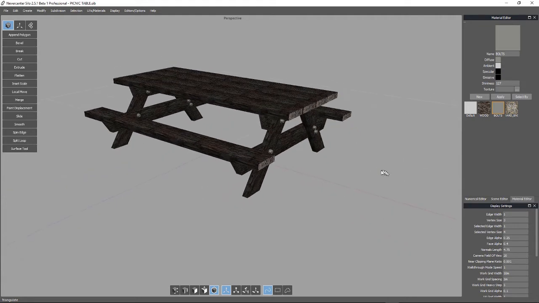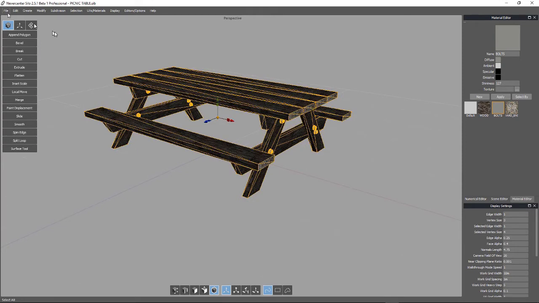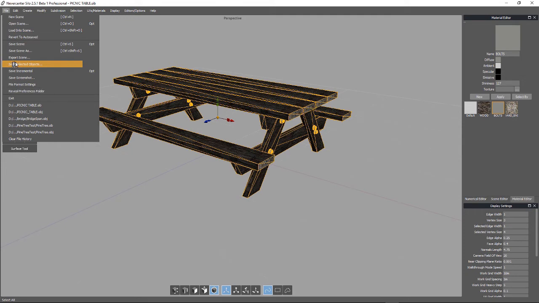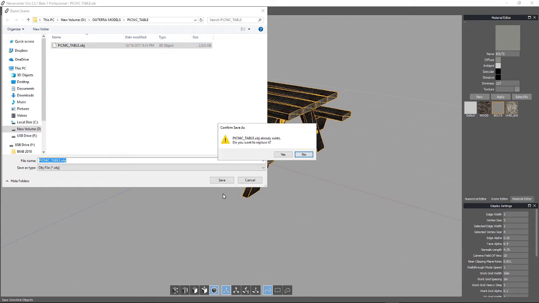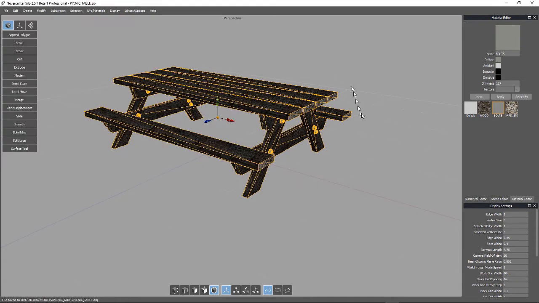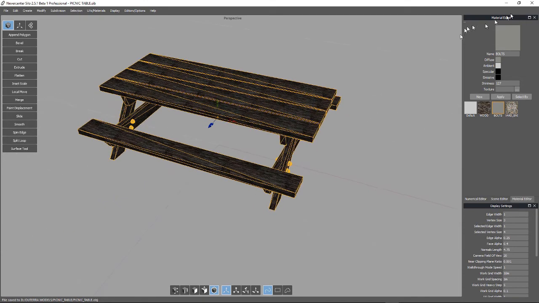So with the model being made, and I'll leave it to you to create your models, we're not going to talk about that at all, but the model being made, highlight all of the objects and export. Since I've already got it saved once, I just pick the name that's already there. Okay, so that's all that we need for the modeling program.